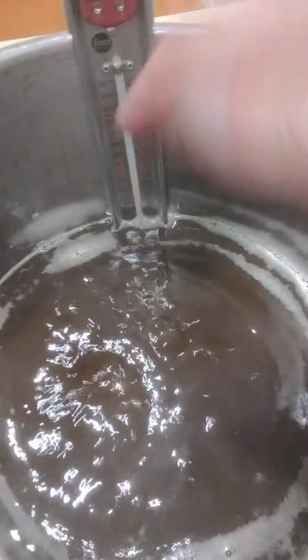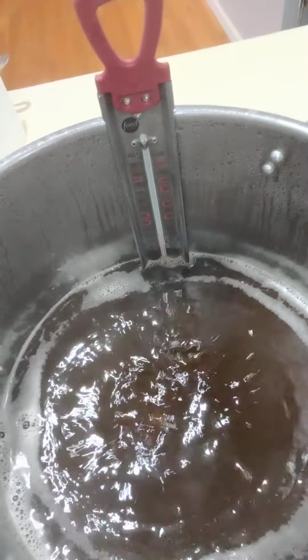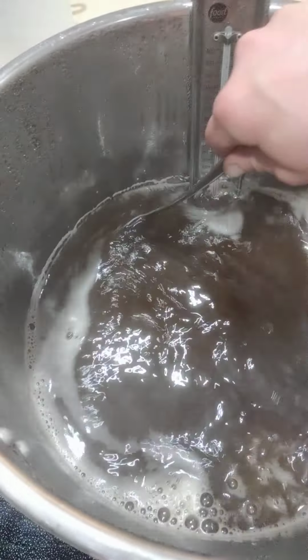So we'll just continue to do this for a few hours until it gets to a certain consistency, and it doesn't boil like this. You can tell it's starting to change a little bit of color now, but we're not there yet. It still has a decent amount of water content in there.